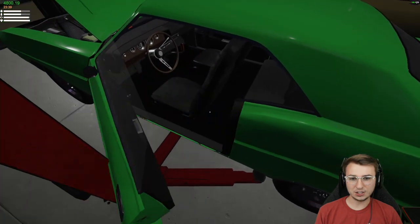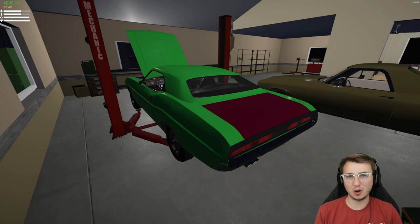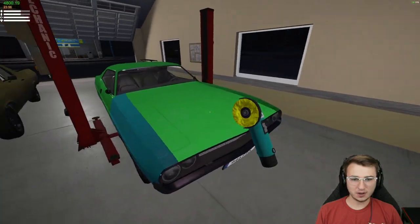The only thing I don't think we're gonna worry about is the interior, because I'll be honest, I don't really feel like taking a super long road trip all the way out to the upholstery shop. It just doesn't sound like a good time. So let's get going on this rust repair.